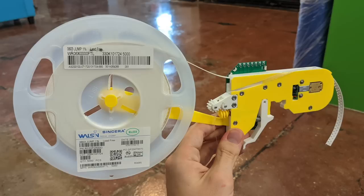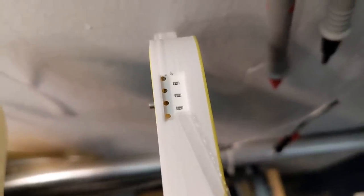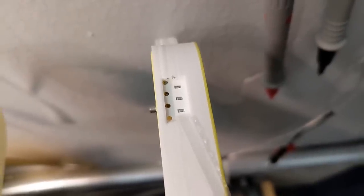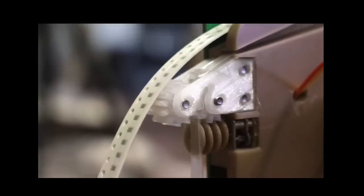Feeders, if you don't know, are little robots that automatically move electronic component tape forward so a pick and place head can pick it up. We just have to move this tape that has all the little parts in it really precisely thousands and thousands of times. Last you saw I had a prototype that was pretty much a bunch of wires hanging out of a print, but it worked. It moved tape forward, we were using an encoder, this new film peeling mechanism, and we got it a lot thinner so we can fit a lot more of them on a machine.